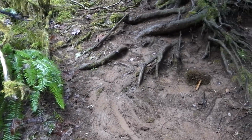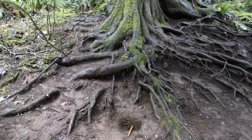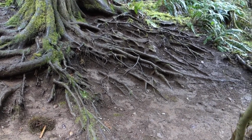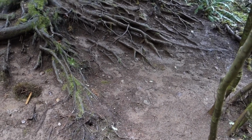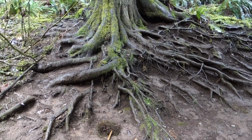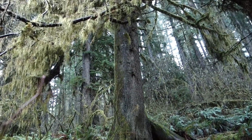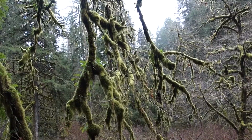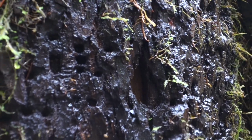So we're hiking along here just past our, I think our 7th falls, and then I came to this. This is a hemlock tree. Look at the roots. It's on a bank here, just above the trail. You don't always get to see the roots of a tree. Kind of like an X-ray. All the dirt has washed away from the roots of the tree, or a lot of the dirt. And here you can see how intricate and how complex and numerous the root system is on this beautiful hemlock tree. Sapsucker holes in it.